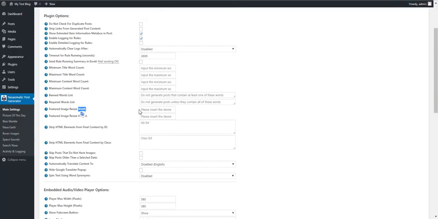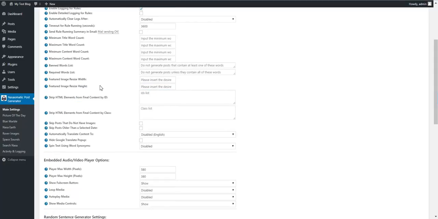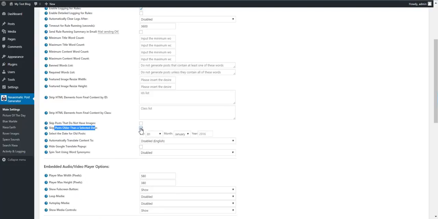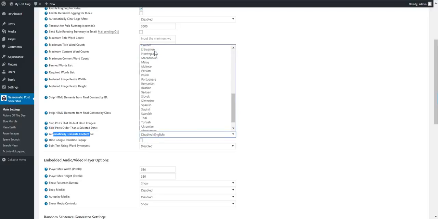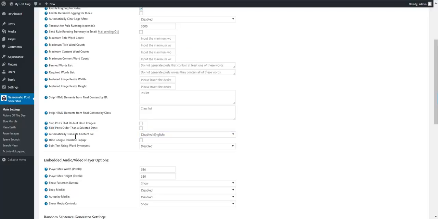You can resize the featured image to occupy less space on your server. You can strip HTML content by ID or class from the final content. Skip posts that do not have images. Skip posts that are older than this date. Automatically translate content using Google Translate in any language.